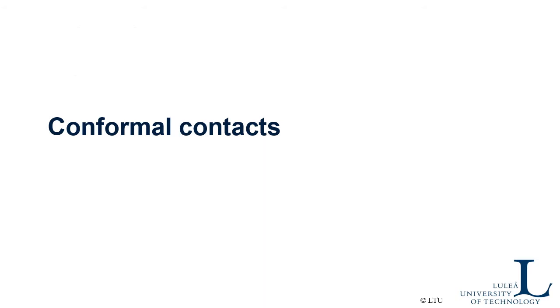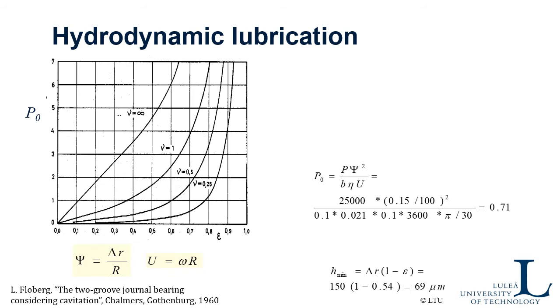Let's start with the conformal contacts. This is a graph from a work that is now something like 60 years old, and it's actually made by my PhD supervisor's supervisor in the 60s, Leif Floberg, and he made this fantastic graph, still used in textbooks here in Sweden for hydrodynamic lubrication. It's a non-dimensional diagram showing the non-dimensional load versus the relative eccentricity in the bearing.